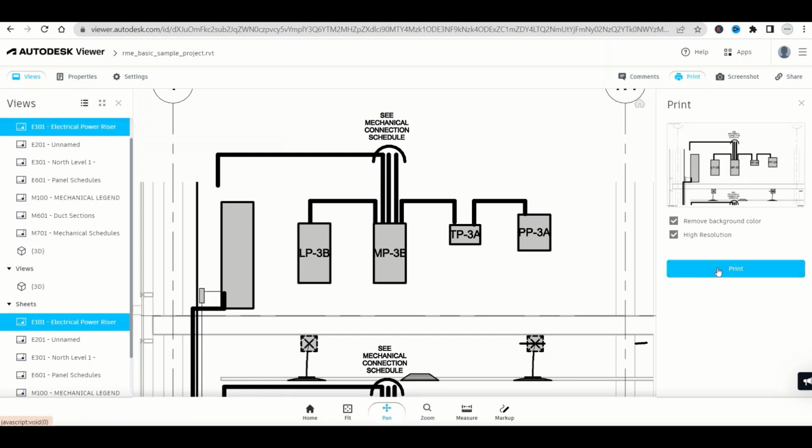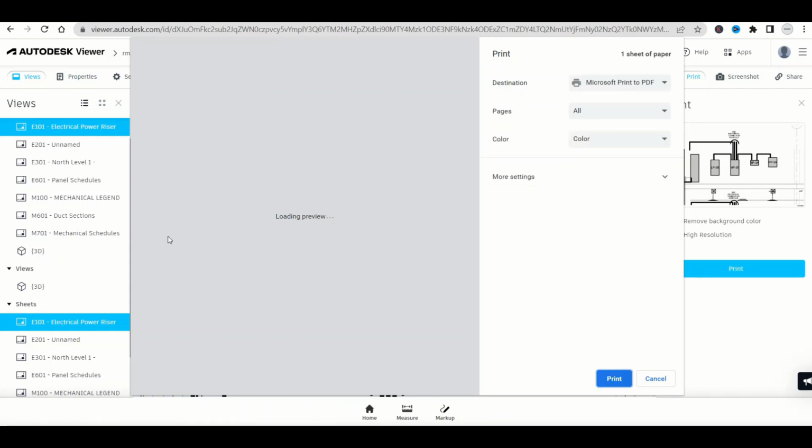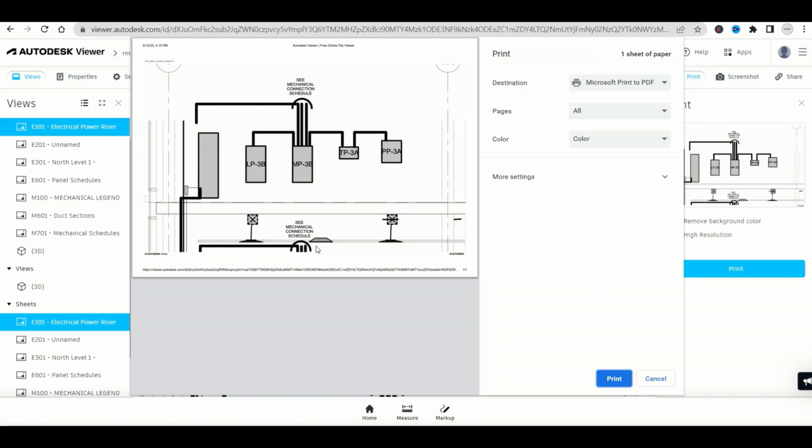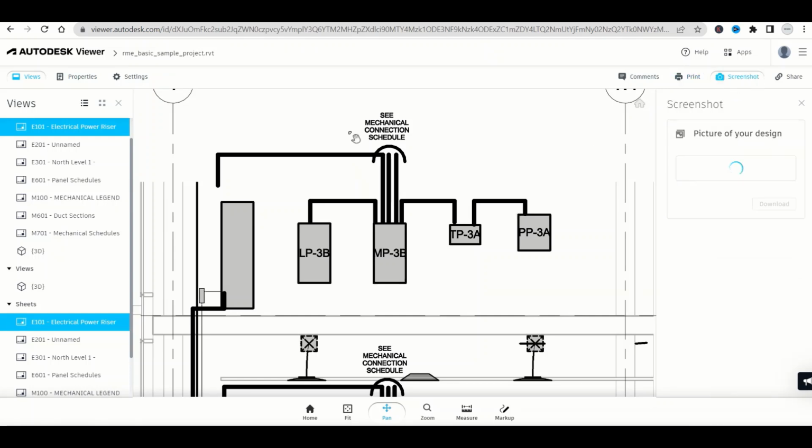I just clicked on that one, right? Yeah, sorry. So as you clicked right there, you can see the preview of this one, and you can directly print right there. Okay. Now the third option was snapshot. If I click on this one, it'll automatically take a screenshot of this one. You can download the image, you can share with them. And the last option is share.